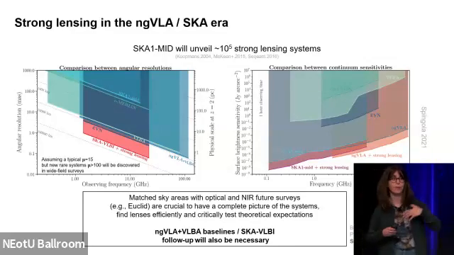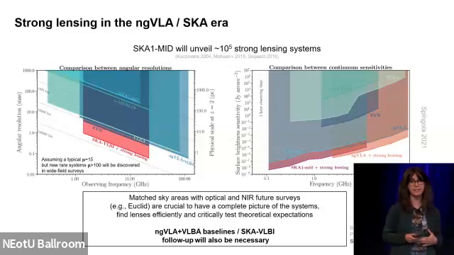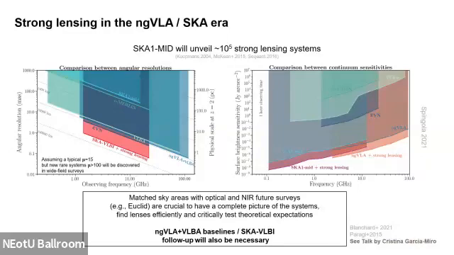However, I hope that I convinced you before that we really need complementary multi-wavelength observations if we want to have a comprehensive view on the background sources, on the origin of velocity fields, for instance, and understanding how often mergers occur, where the AGN jets are located with respect to the center of the galaxy, or how the cold molecular gas is distributed with respect to the host galaxy.